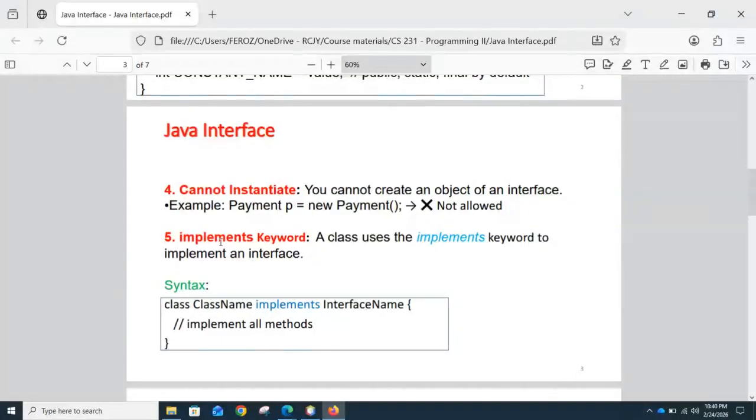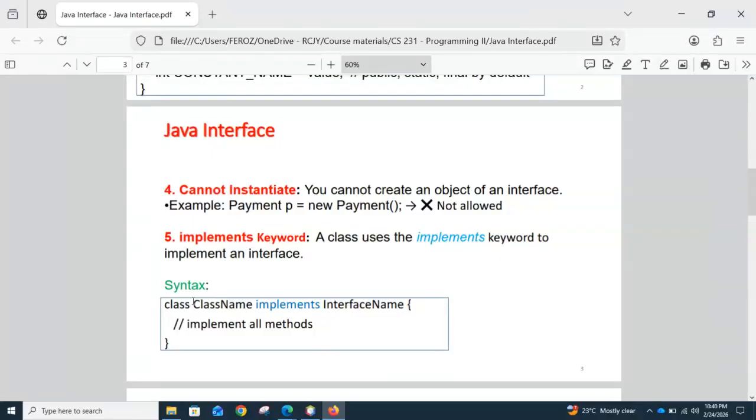And the next, fifth point is implements. We use the keyword implements. So the class which uses the keyword implements to implement an interface, right? So we have an interface, I assume we have an interface name. So how do you implement? What do you mean by implement? Implements means providing, defining, overriding the abstract methods of the interface, that is called implementation. It means giving some body, doing some logic, business logic or processing logic, defining some logic to the abstract methods of the interface by using the keyword implements, right?